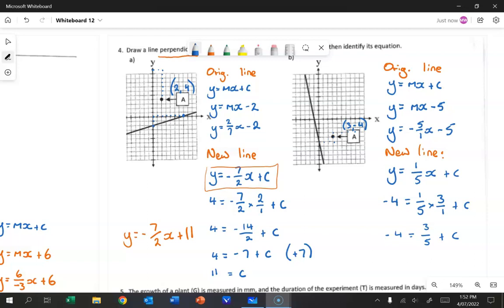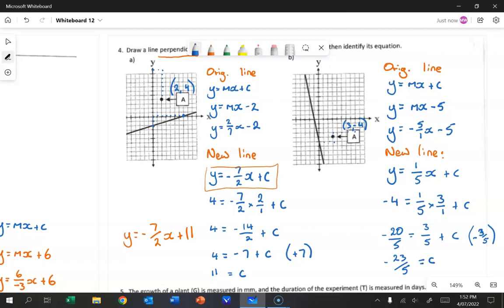Some of you guys are going to be stronger at working with fractions than others, and some of you will be doing a calculator and a non-calculator test. So let's assume we're doing a non-calculator test. Some people will see that when we subtract 3/5 here, we'll end up with -4 3/5. If not, what you could do is convert this to -20/5, okay, so that we're all working in fifths. And then when you take 3/5 from both sides, you'll end up with -23/5. Either way, it'll get you to the answer.